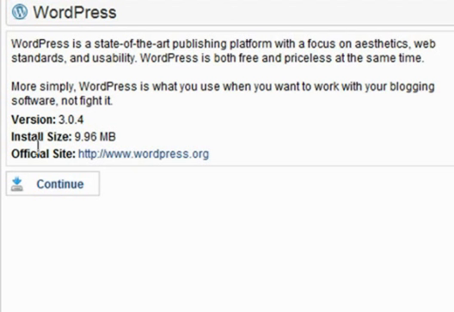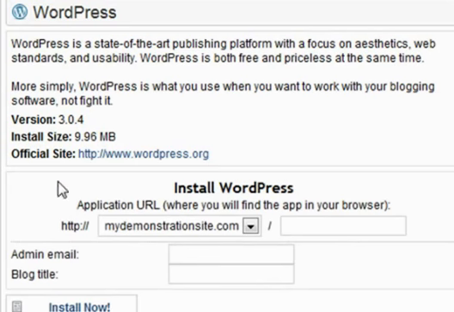And another thing, the other install size was a little over 10 megabytes. This one's a little under 10 megabytes. So if that's an issue for you, then this might definitely be the way you want to consider going. Now, each has their pros and cons. One of the drawbacks to this is the installation process, and it's just a minor drawback. But let's click on continue here and I'll show you what I'm talking about.